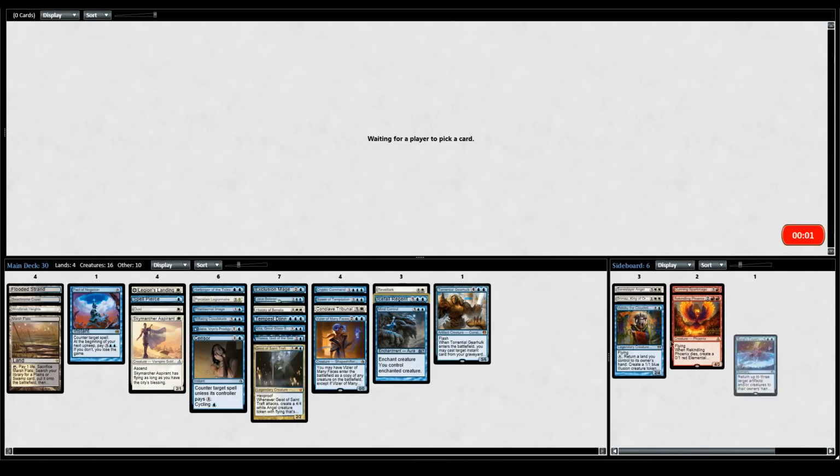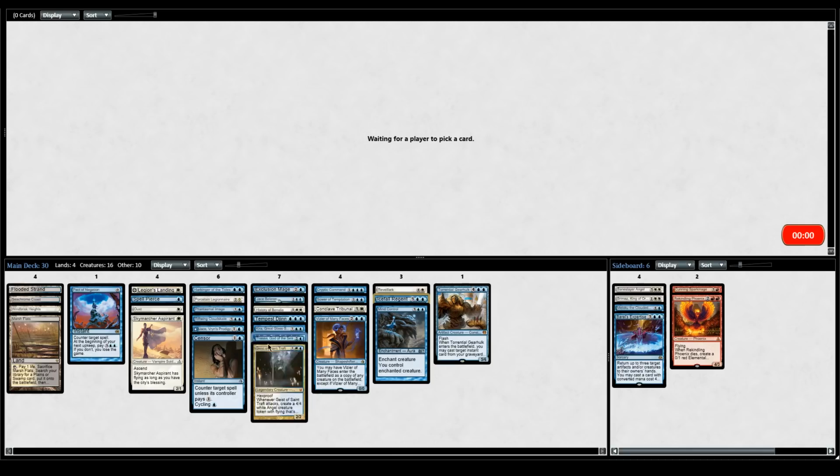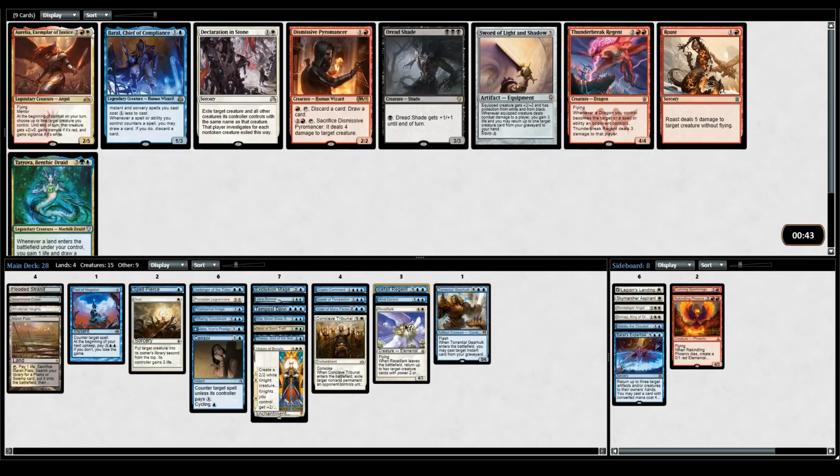I'm almost feeling like I want Baral's Expertise. I'm gonna bring it in like in dirty matchups. Like Baral's Expertise into one of our 3-drops seems really good. So I think I'm playing these. I do like Conclave Tribunal because we don't have any removal at the moment. I think I like the Lark.